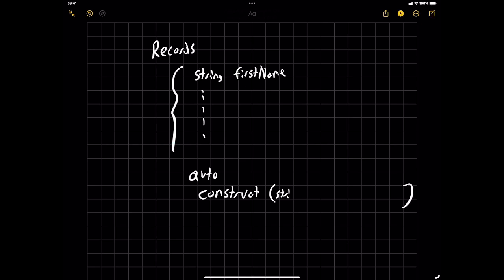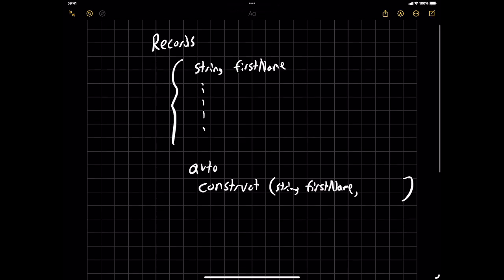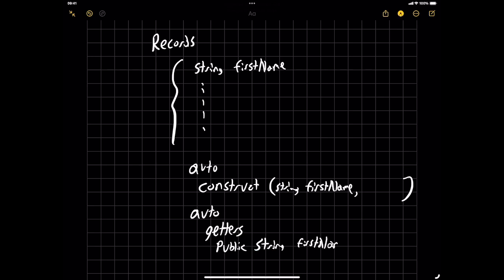So the first one would be String first name. Sorry to be so terrible with my writing. And then all of a sudden it would automatically create the getters too. We had a method: public String firstName, and then return this.firstName.